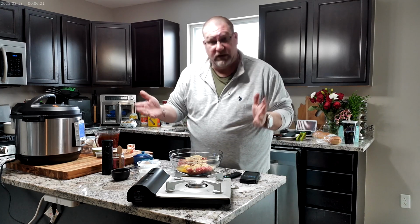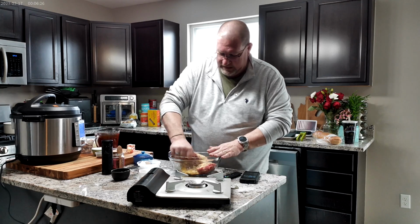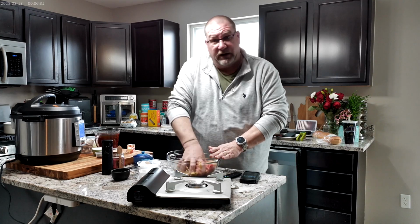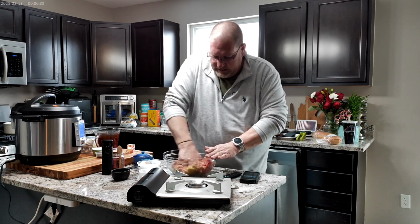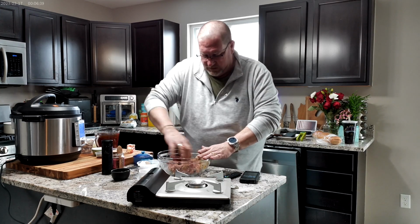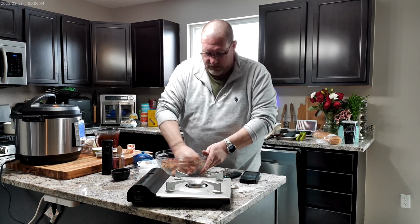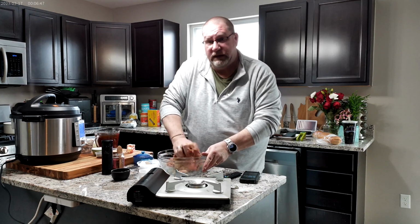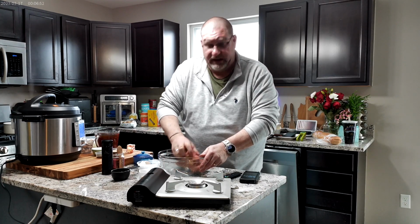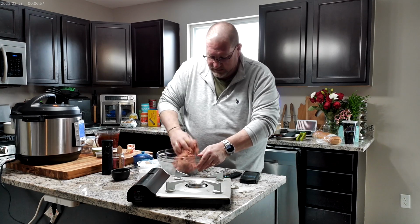Now for this, we just go in here with our hands, mix it all up, and then we'll form a couple patties. So I like to just break that egg and then go to town and get everything incorporated. You want those breadcrumbs mixed through this, and that's what will help create the patties. They'll stay together. So pretty similar to a meatloaf, other than in meatloaf you would have milk in here. And also similar to meatballs. Maybe the difference there is that with my meatballs, I always like to put some ricotta cheese in.